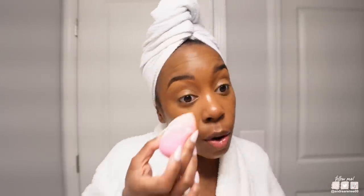And it's supposed to be a really sheer powder. Ooh, let me press that concealer in. I'm flipping the sponge over right there to press in that concealer, because when you let it sit for a while without setting it, it can crease. So you want to make sure that you're setting your concealer. But yeah, let's go.